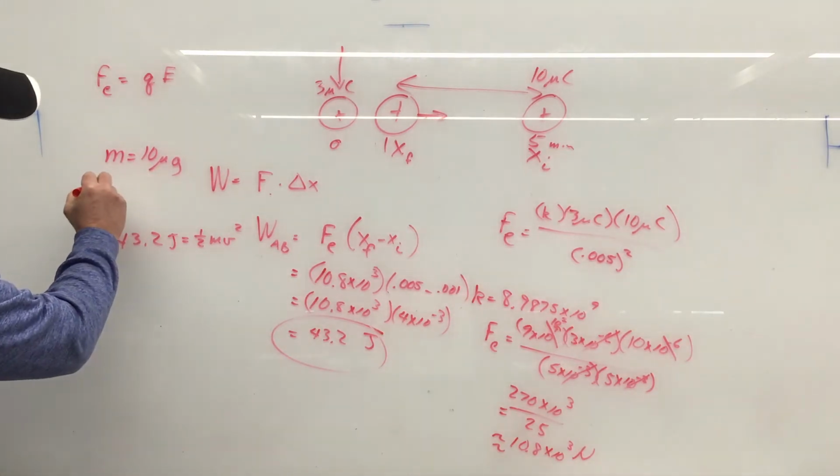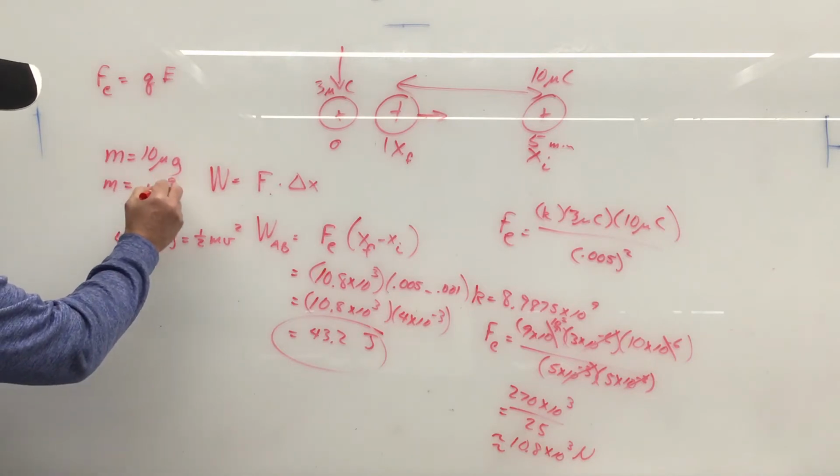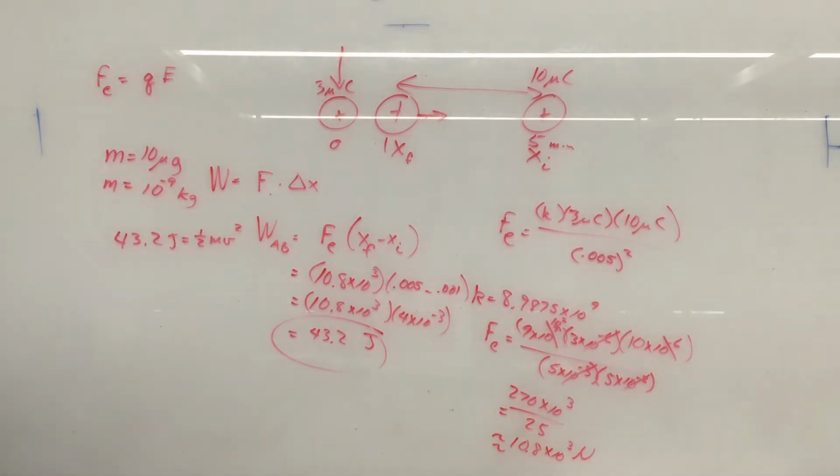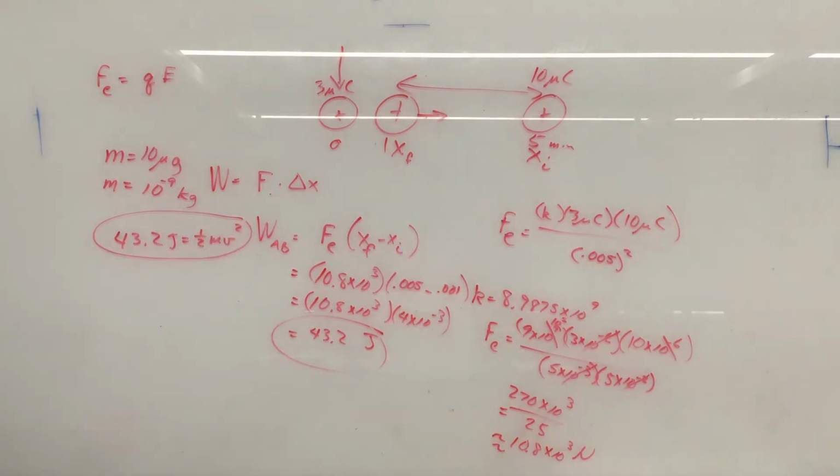Then we could say, well, that mass then in kilograms will be 10 to the minus 9 kilograms. So micro is 10 to the minus 6 grams. So if we had that as our mass, well, now we can look at this equation, which equates the amount of energy that we have.